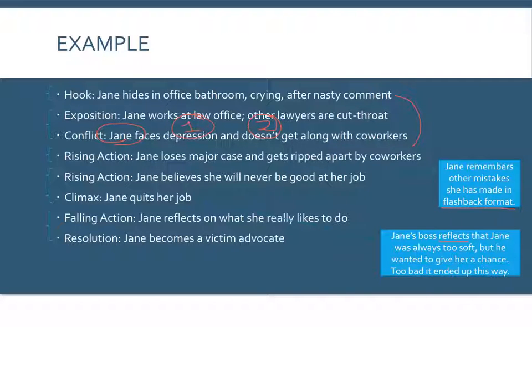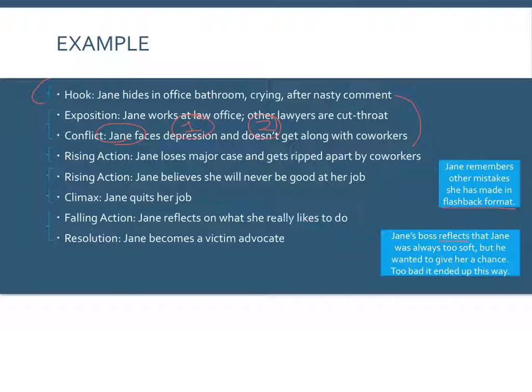As far as where we might break up the action, I think it'd be reasonable if we were developing this into a lengthier story to have this hook as an initial first chapter, really developing the emotion of the scene, pulling us right in. It wouldn't be long. I would anticipate maybe just a couple of pages of development of her reflecting on what's going on in her life.